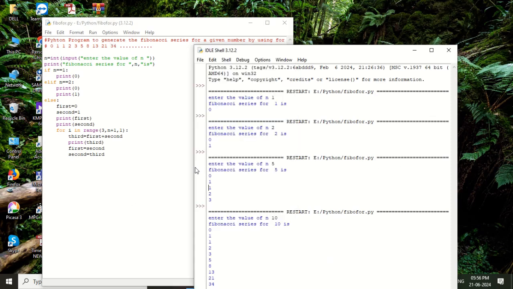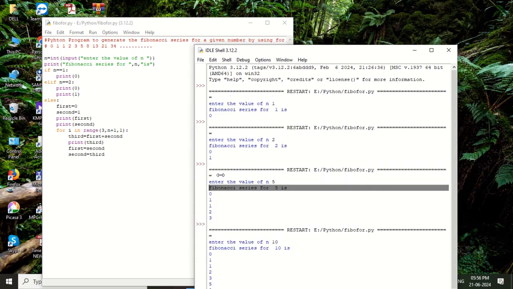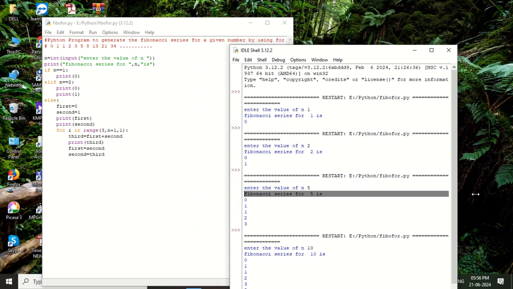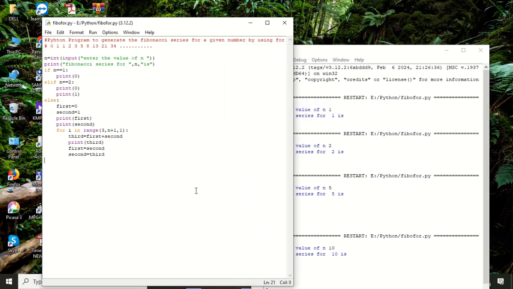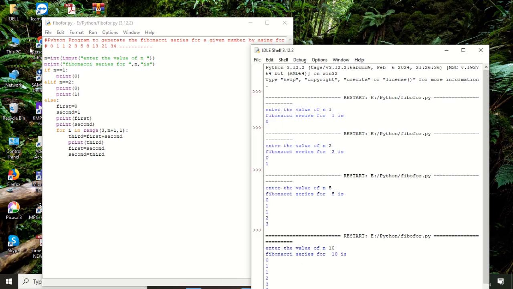Now I will explain this particular program by considering the value of n as 5. I will explain how we get this. So first, the statement which will be executed is this one.